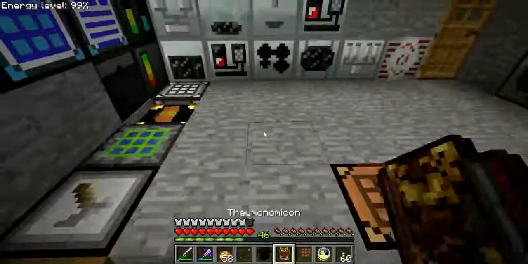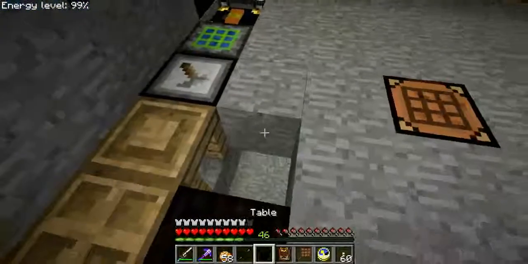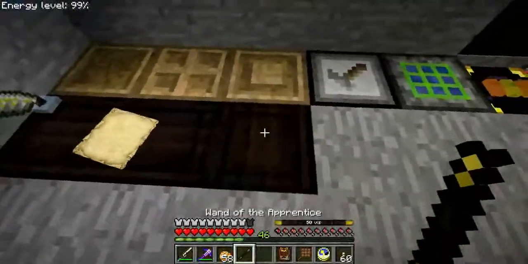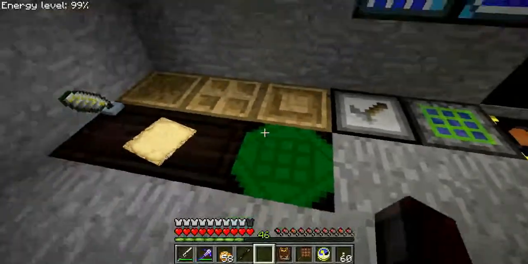And then another thing which you'll need is the arcane work table. Basically, it's a crafting table, but you can also use it for certain magical recipes. Right click on it with a wand. Crafting table with a magic wand slot.